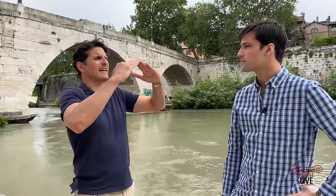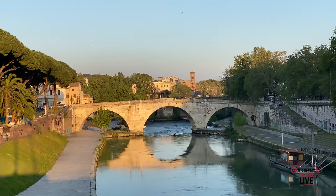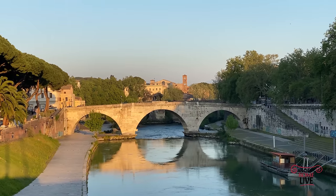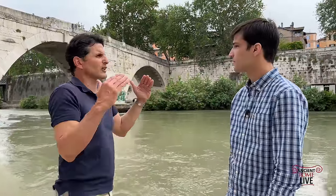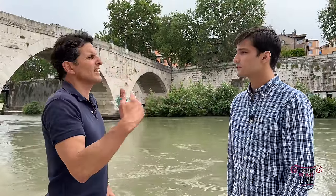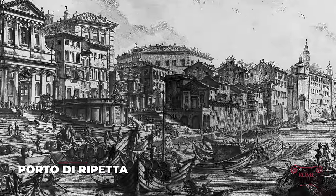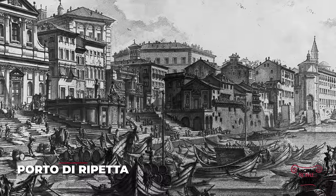If you look at the ancient bridges here — no exception — they're kind of coming up like that. We don't have the subsequent ancient ground level, which by and large was lower than the street level of Lungo Tevere today. So this bridge is what they're coming up to — it would have felt a little more extreme with the original ground level around the rest of the city. And something really interesting is the Porto de Ripeta — because that used to be this great Baroque opening into the river.